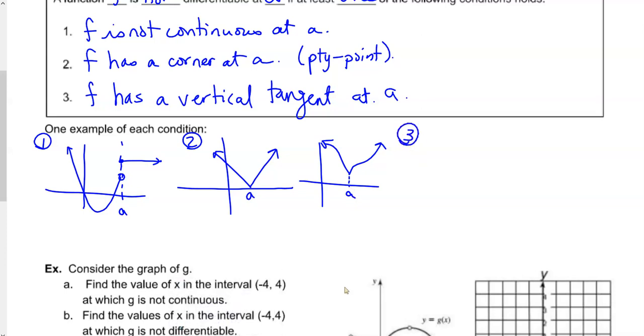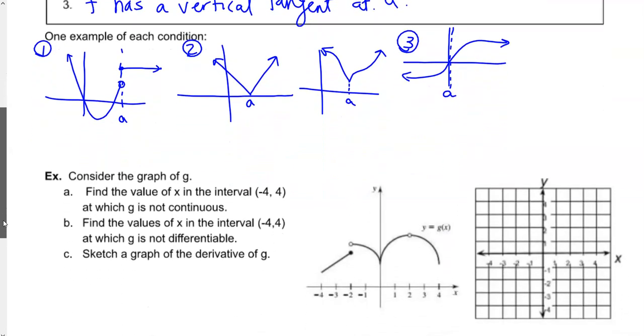They're nice smooth curves. And then if I have a vertical tangent, actually the most widely known one is the square root or the cube root function. This has a vertical tangent right there. When you have something like that, this would be my A value in which we would not be differentiable. Okay? All right, very good.